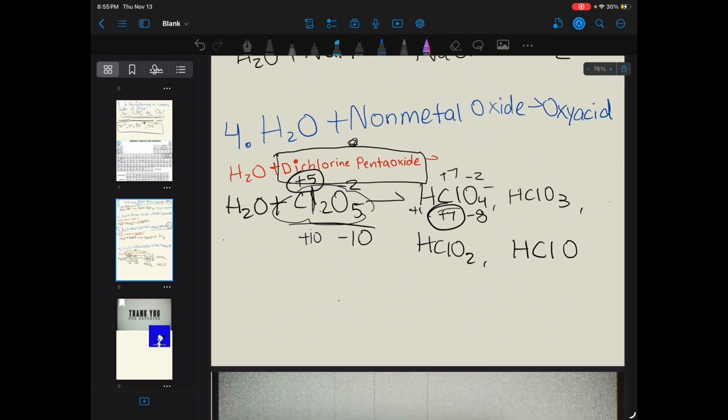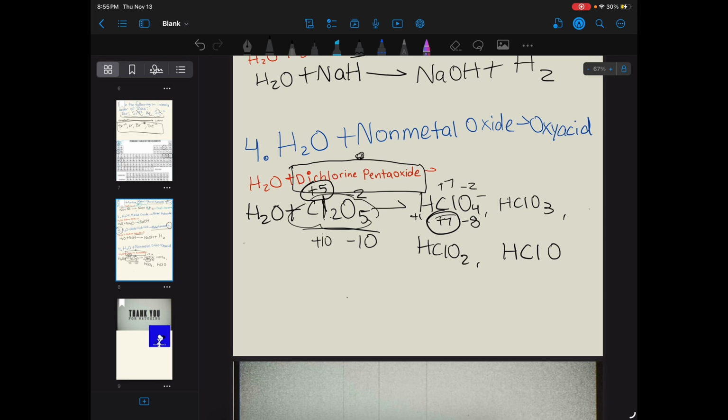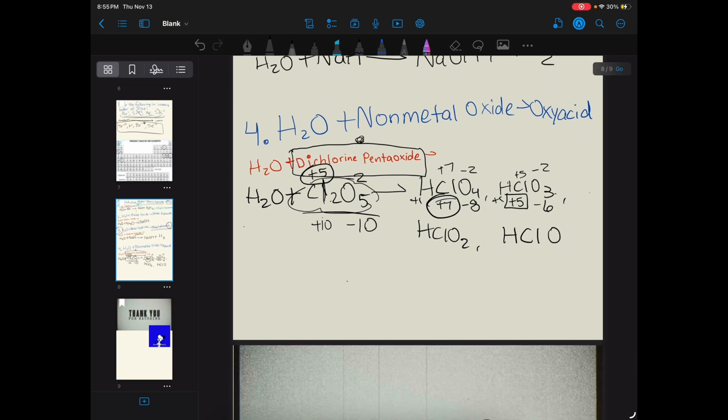Next, we can move on to the HClO3. Again, ClO3 has a charge of negative 1, similar to that ClO4. So we would just write again our oxygen as negative 2. Negative 2 times 3 would equal to negative 6. And then because it needs to be negative 1, that would be Cl is plus 5. Plus 5, and then hydrogen is plus 1. So this would probably be the one that matches, the oxyacid that matches. But I'm just going to anyways do the other ones as well, just to double check our work.